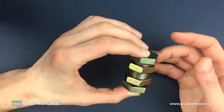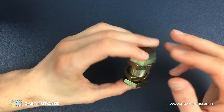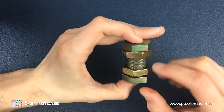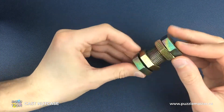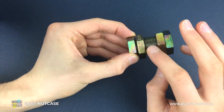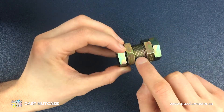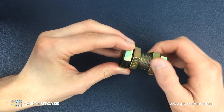First of all, we need to know what we're going to be using to line these nuts up in the right position. There's no way of distinguishing between each end of the bolt pieces, so there's going to be a 50-50 chance that you pick the right side. What you'll notice as you look at the middle of the bolt is it's split into 6 equal sections. Some sections are solid, but you'll notice that some have a separation between the pieces where the 2 bolts are in separate positions. As you move around, you'll notice there are 3 points with a continuous gap — we're going to use that middle gap as our base point for moving these nuts around the puzzle.